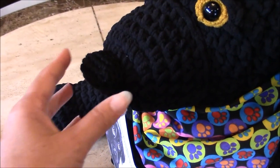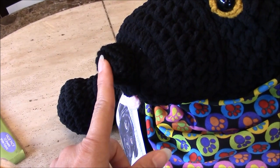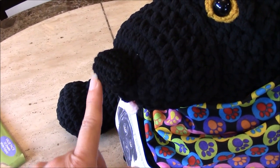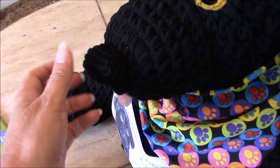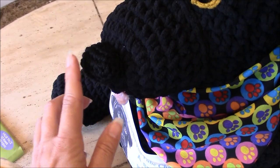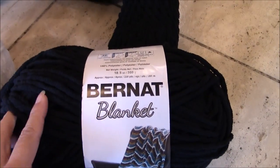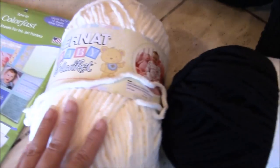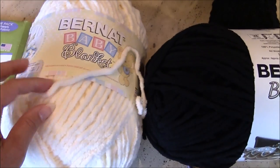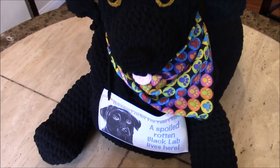And then I just used an alternate yarn for the nose. I like to have a different colored black for the nose. So for mine, I used the Impeccable yarn, but Karen Simply Soft would also be a good choice. I couldn't find a chocolate color for this type of blanket yarn, but I did find a beautiful beige color that would be perfect for a yellow lab if you wanted to make a yellow lab toddler chair.